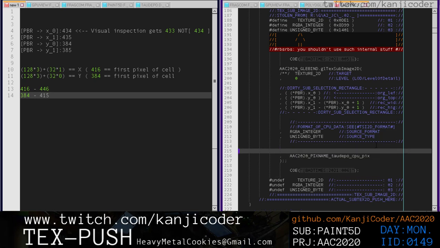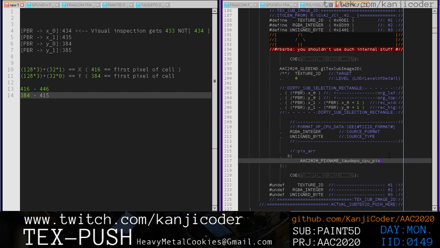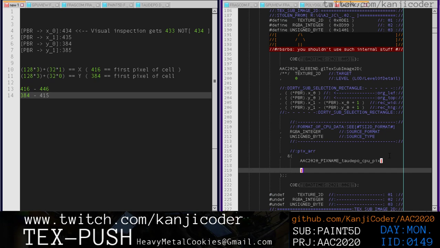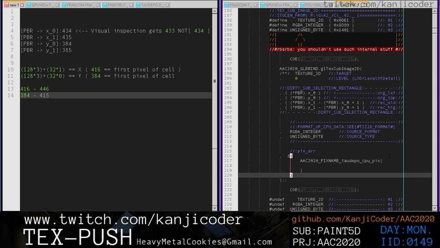So I think we need to do something like this, where we take this pointer, and let's make it kind of readable. Let's take the address of this, and let's index access into it. I know this is a really bulky way to write this, but instead of going to the 0th, we've got to go 0 plus, right? From the base address, we need to go to the origin location, right?